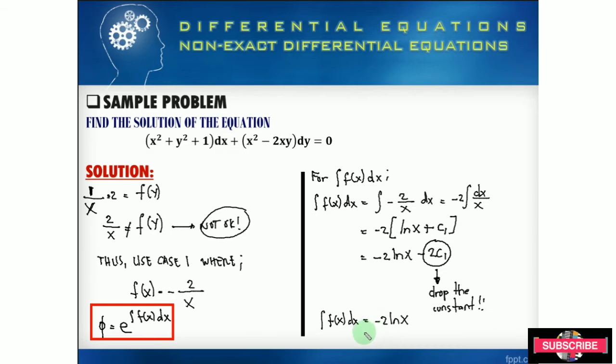and then we can further simplify this one, equal now to ln x raised now to negative 2, since we have the property of our natural logarithm. If you can still remember that ln x raised to the n is just equal now to n times your ln x. So in this case, we have here ln x raised now to the negative 2. Okay, so after that, we are going to calculate then the integrating factor.